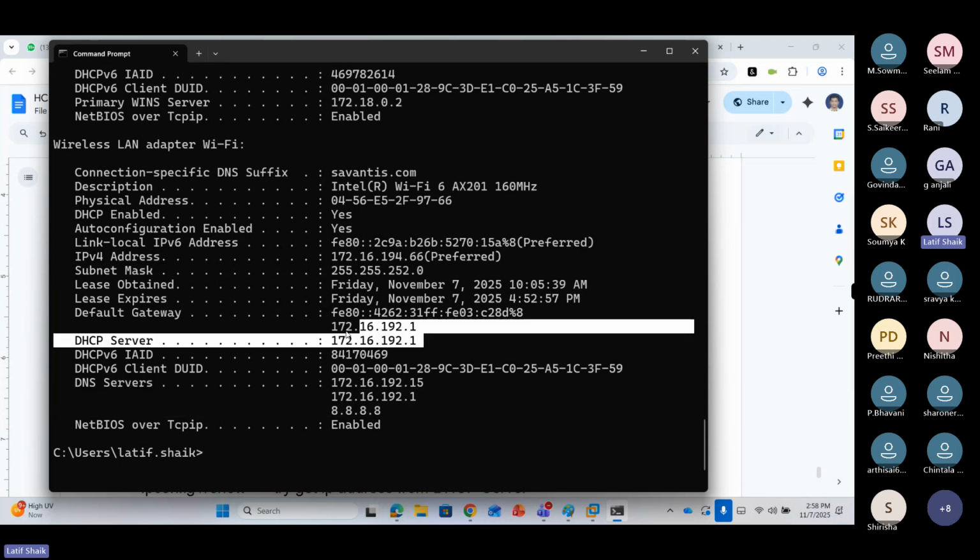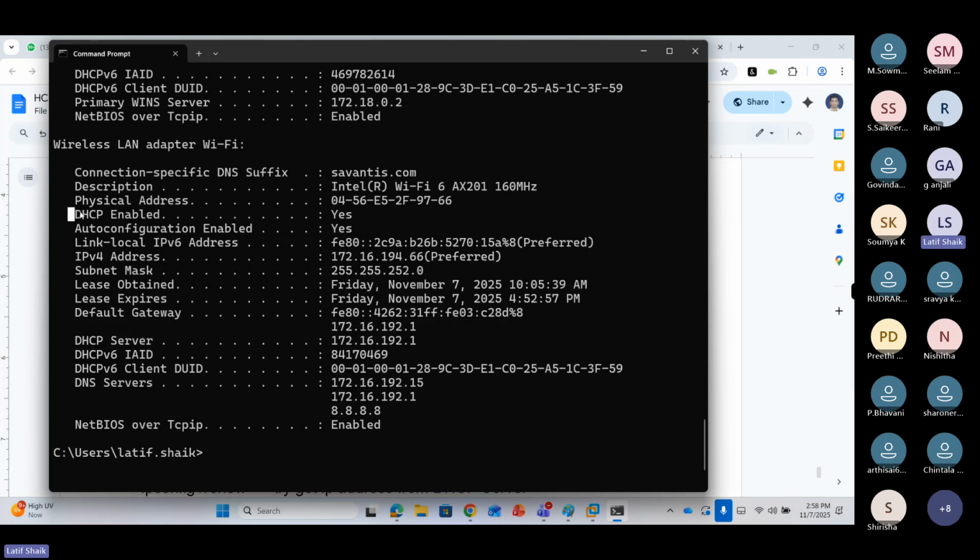So it is showing the DHCP server address. And you can also see there is DHCP Enabled: Yes. Meaning this IP address is assigned by a DHCP server. The DHCP server address is this one. Good.